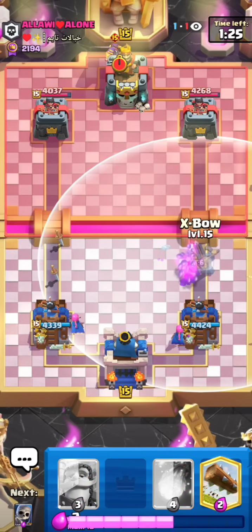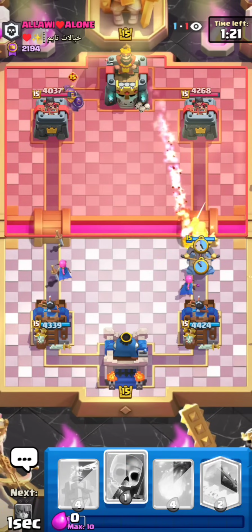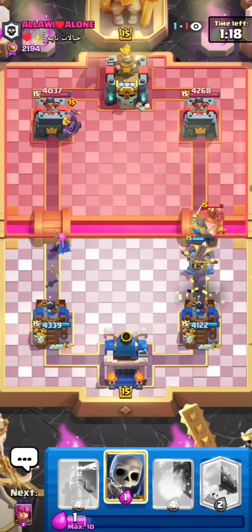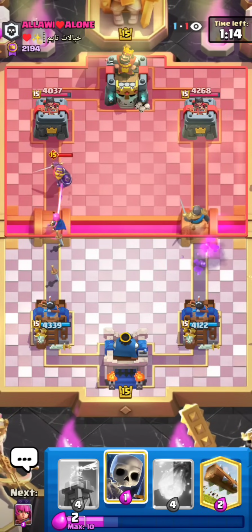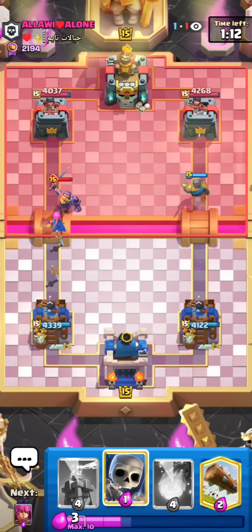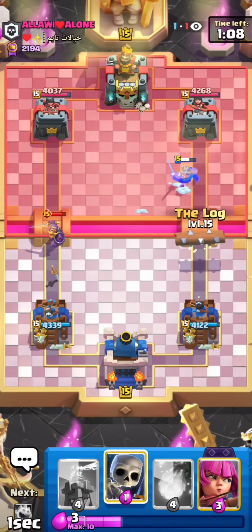This is a pretty common tip, guys, but you always want to count your opponent's Evo cycles, of course. I'll go for my... Oh, wow, he has a fireball? I was not ready for that. I'm not going to lie. He's actually going to get away with that then. He's going to survive. If he had an EQ, I think he would have taken some damage there, honestly, because he would not have been able to kill the Evo Archer, really, unless he went like EQ log.